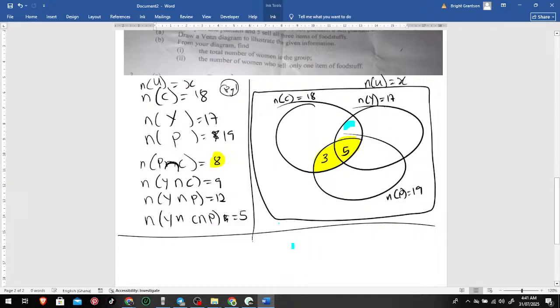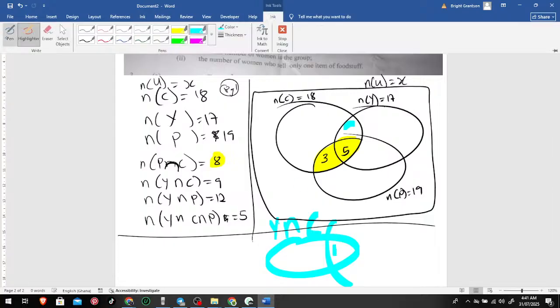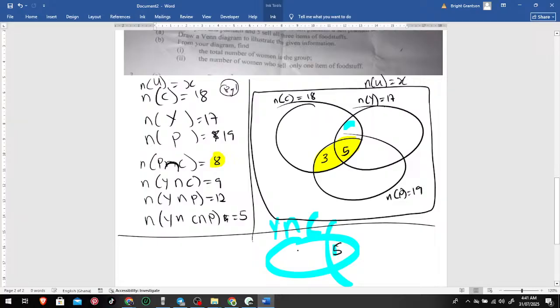Yeah, that means that, for example, if you have something here and they say Y intersection C, it's everything here, but Y intersection C only. Mind you, these people are doing three elements, and in the middle they are doing 3. For example, this is 5. If they say Y intersection C only, then you put that number here. They do only Y and C, but they don't do the third one. But if they say Y intersection C is maybe 8, everything here is 8.